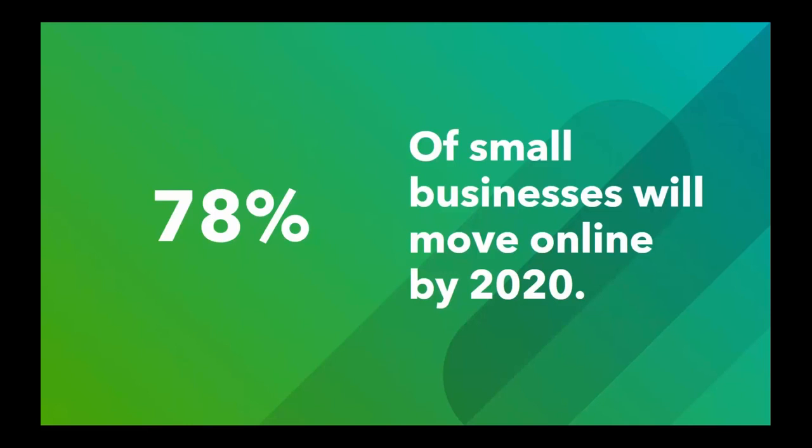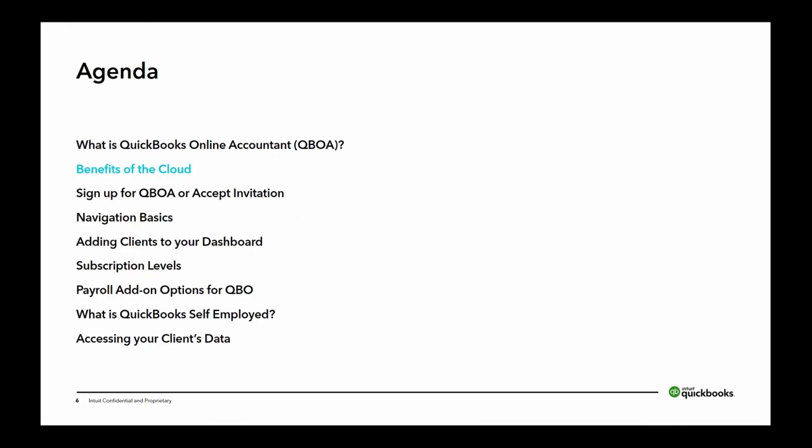And so rather than being reactive to this shift in change, be proactive. Learn how to use the product so that if they do come to you and they want to use QuickBooks Online, you're like, I got you. I can help you out. Absolutely. So something to keep in mind. 78% of small businesses will be moving online by 2020. And we're going to talk about why, some of the benefits and the reasons why people want to move to the online product. Without further ado, we're going to talk about benefits of the cloud.